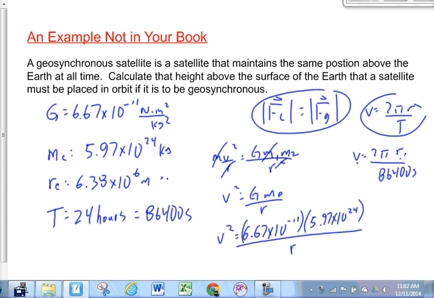What do you notice about these two unknowns in these two equations? Oh, come on, you math people, you math whizzes, you. What do you notice about them? Yeah, you got to be careful with that. But yeah, in the end, you can do a little substitution thing because it's the same two unknowns. We don't know V and R in the first equation. We don't know V and R in the second equation. Here's what I want to do.